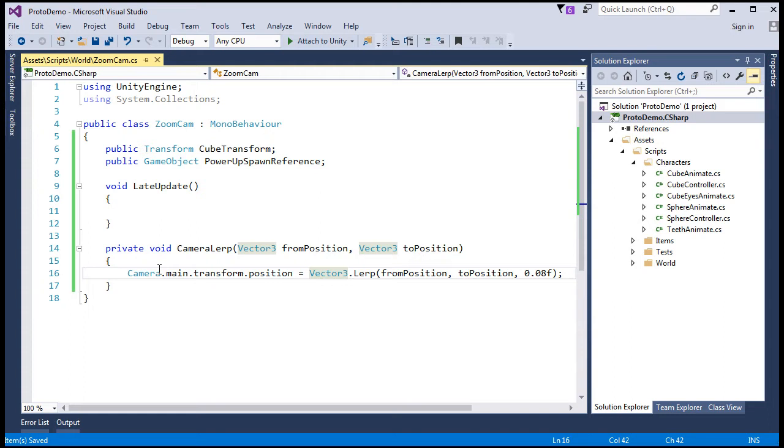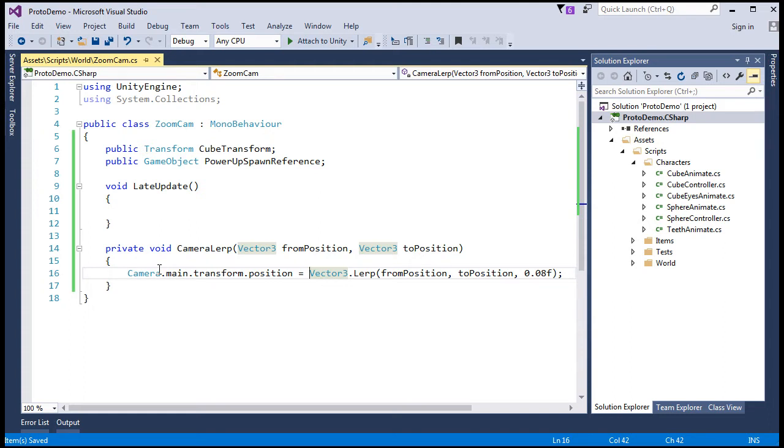So you may be wondering why I'm setting the camera's position through this static property Camera.main. It's just to show you that this property exists, right? It's a handy way of accessing the main camera's transform anywhere in code because it's static, right? So in this case, we actually don't have to use it because the script happens to be attached to the camera itself. So we can just instead reference its transform.position as we've done before with every other game object, right? But nevertheless, we'll do it this way just so you remember that this Camera.main static property is available.